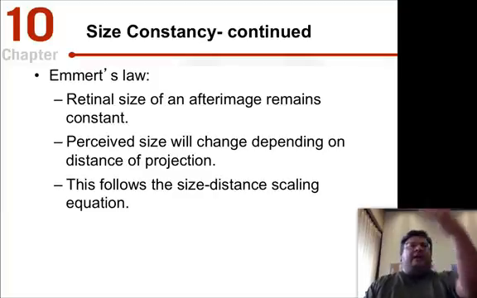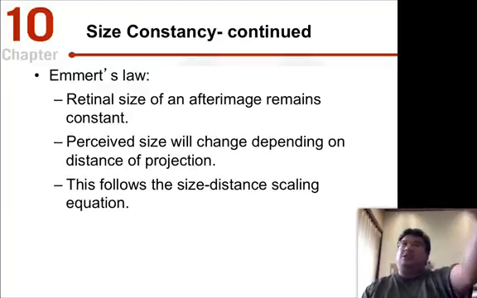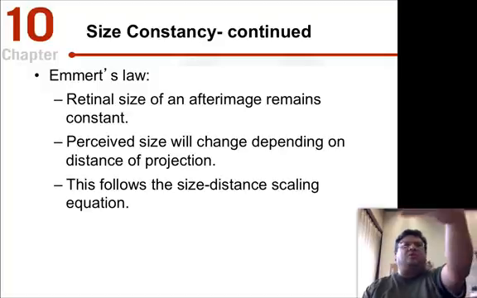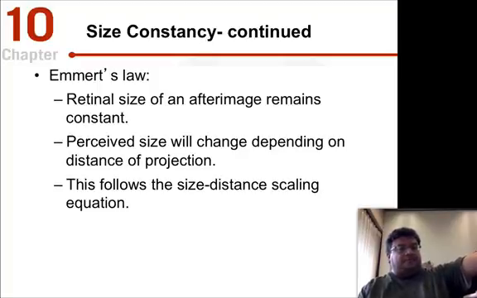If I have somebody right in front of me take a picture with a flash, right? So boom, the flash goes off, and I have these little dots. If I look away, that spot that was originally right in front of me does not change size. It gets projected. So if I look away from where the flash was, and I look at a wall that's a distance from me, that dot stays the exact same size on my retina.